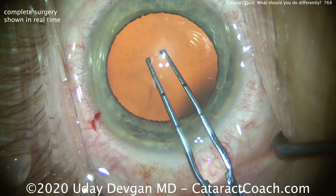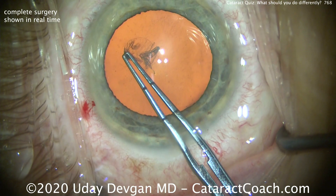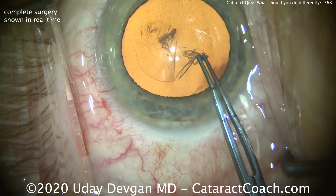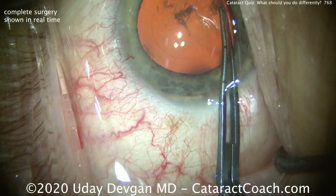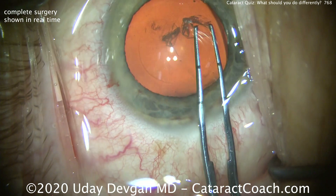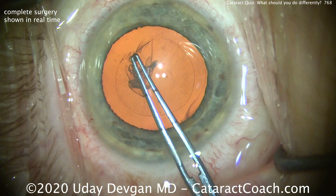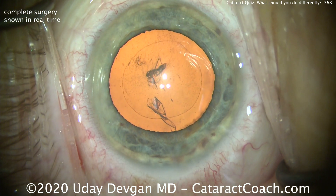We've got good coating of the endothelium, a good fill of the anterior chamber, and here comes the capsulorhexis. This patient's just going to have cataract surgery alone. The patient has a pachymetry of about 590 microns and a reasonable endothelial cell count. This patient's also quite elderly, and we're not anticipating a corneal endothelial transplant in the next five to eight years. The rhexis looks great — five millimeters measured.